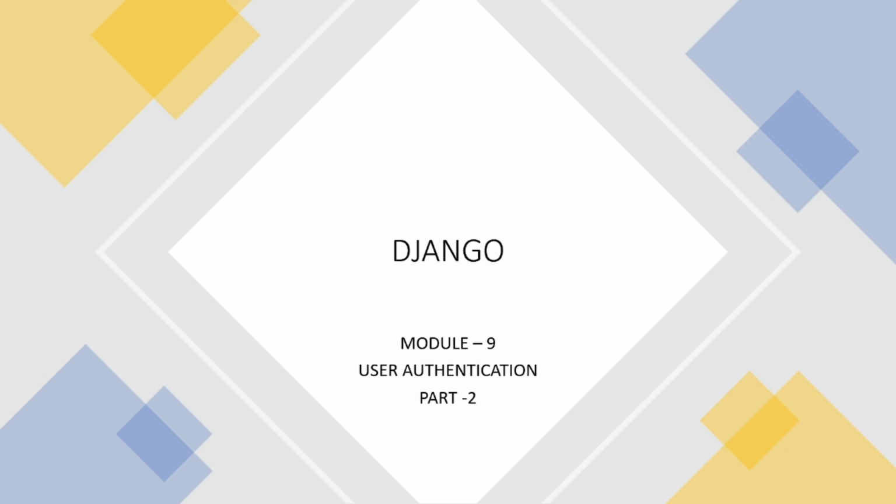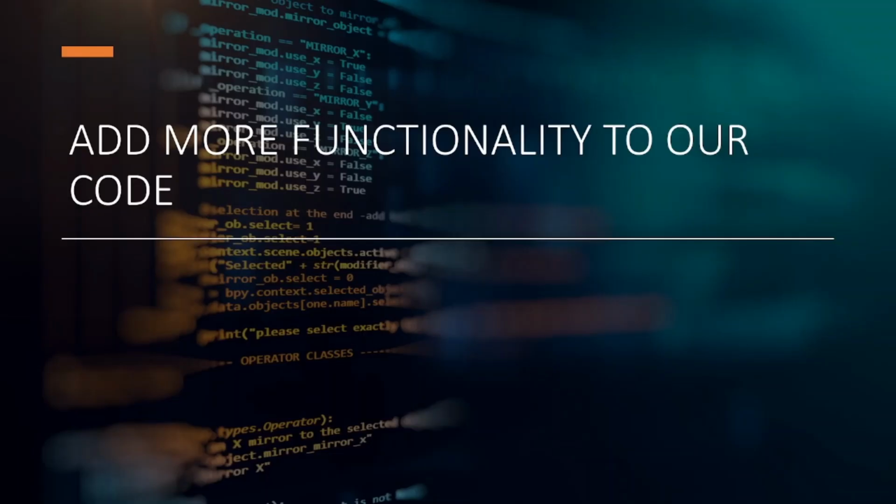This is the last session for this module as well as the last session for the series. We'll begin by adding some more functionality to our code. We'll add the logout functionality and then proceed to add the register functionality, which in essence will allow the user to create a new account.